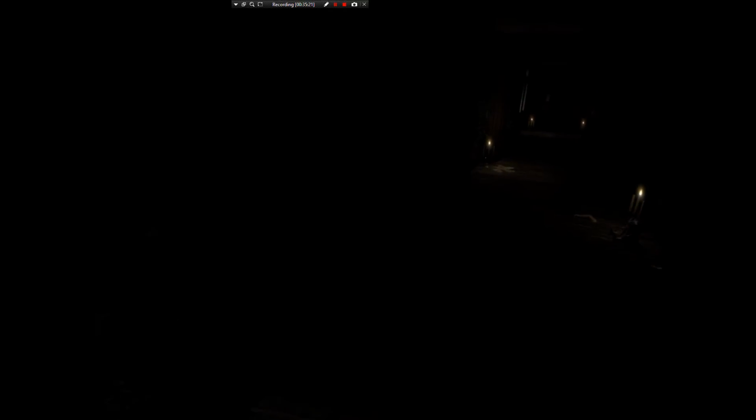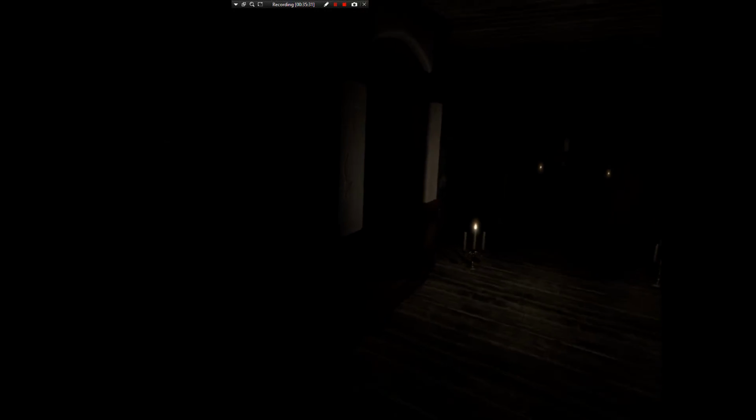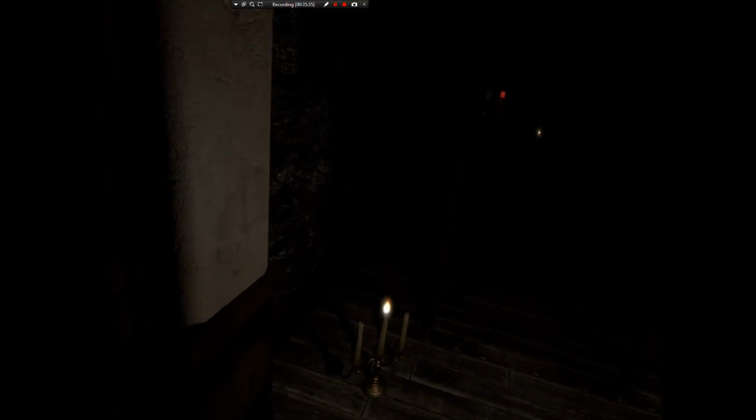This reminds me of it was almost like a freight elevator that we had in one of my early dorms in college. I'm surprised people didn't get their hand cut off. People come back in the dorms drunk and they just put their hands in there. I'm surprised that didn't happen, or at least I didn't hear about it. But, yeah, I don't know. Like I said, Layers of Fear felt a little bigger.